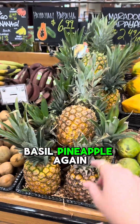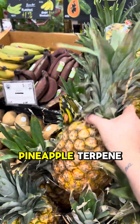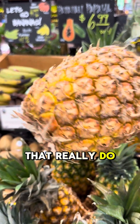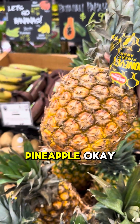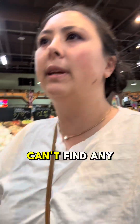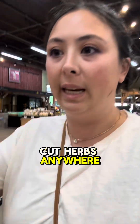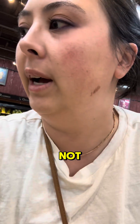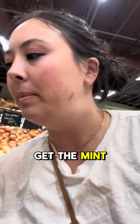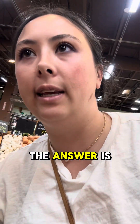Pineapple — I'm not sure if there's a pineapple terpene, but there are some great pineapple strains that really do smell like fresh pineapple. I can only find the living basil and living mint; I can't find any cut herbs anywhere, so I guess we'll just go for that. Should I also get the mint plant? I feel like the answer is yes.